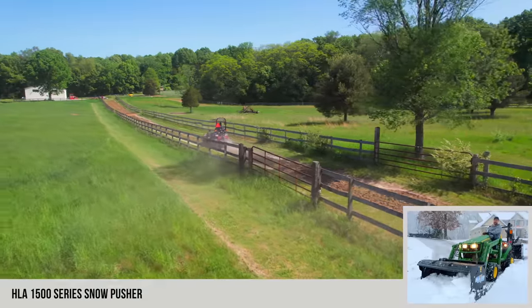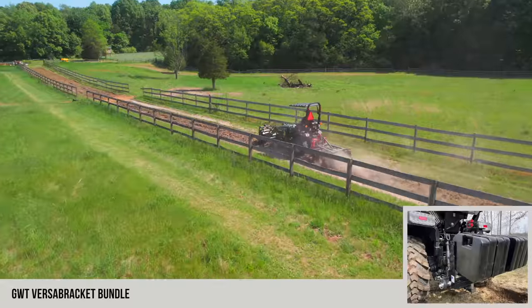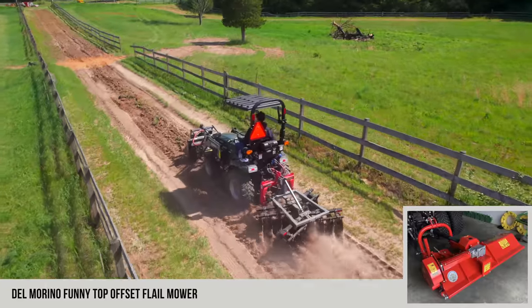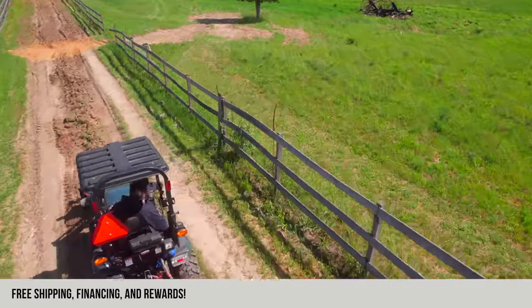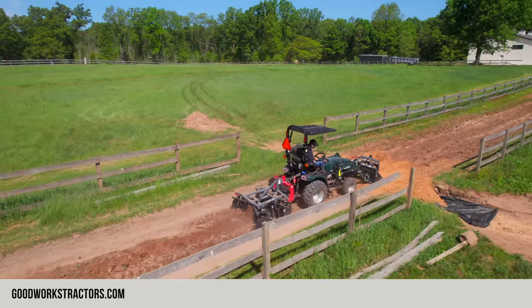There are gonna be certain components on some pieces of equipment, like gearboxes on tillers and brush hogs, and maybe like these disc harrow blades, I think are from overseas somewhere. But for the most part, it's gonna be made in the US or made in the US with US and imported parts, and so I like supporting that.